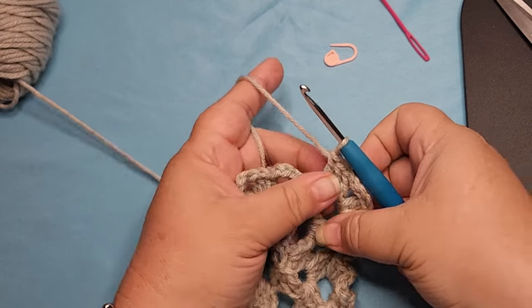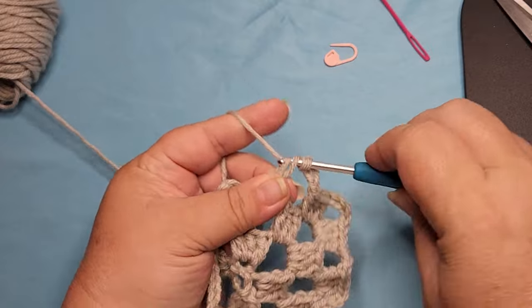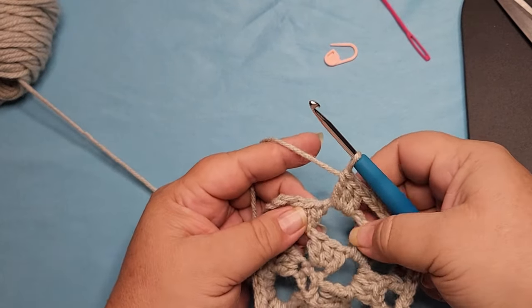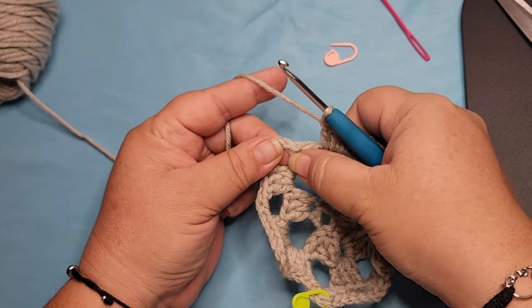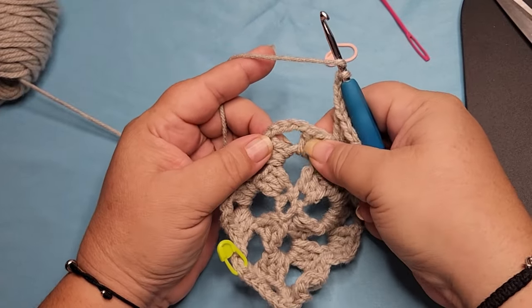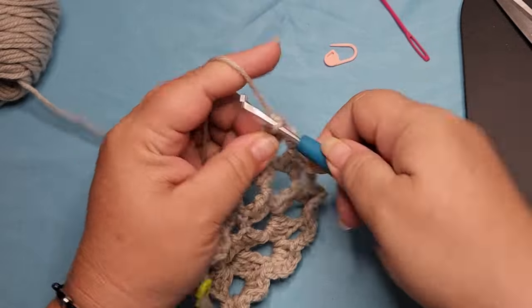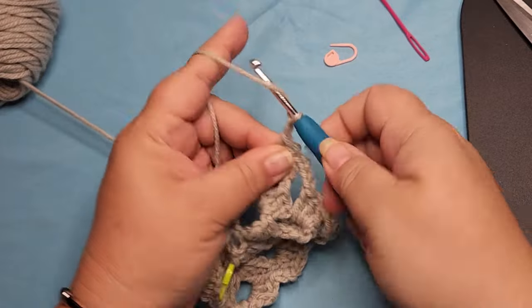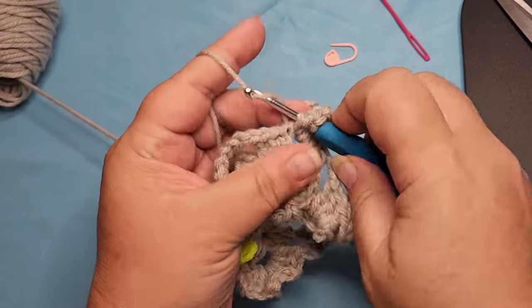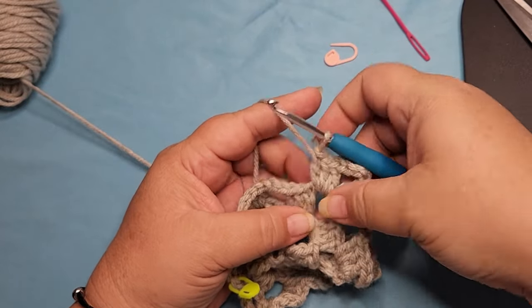What do we have next? We have a cluster of 3. Chain 3 to get over it. Next, we have a space. In all spaces, we are going to put a cluster of three. Okay, so we put three in that space. What do we have next? We have a cluster of three, so chain three to jump it, because you don't do anything with clusters. That brings us to a corner. Every corner, all four corners, every single time, we'll get three double crochets, chain four, and then three more double crochets. There's your corner.